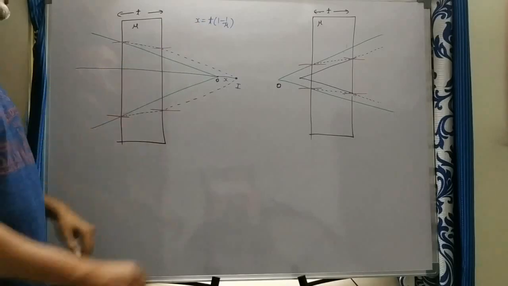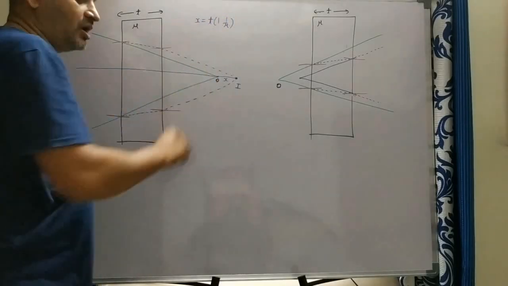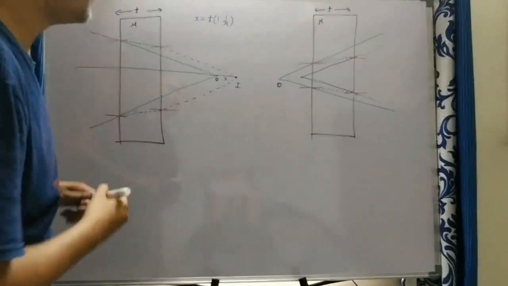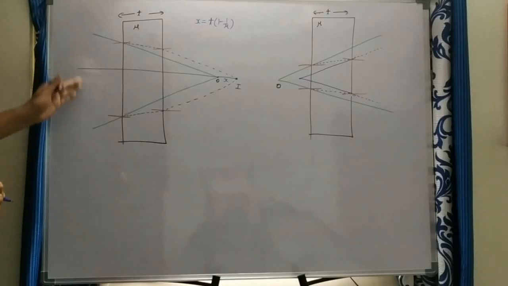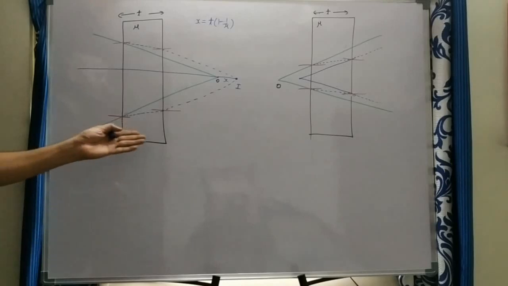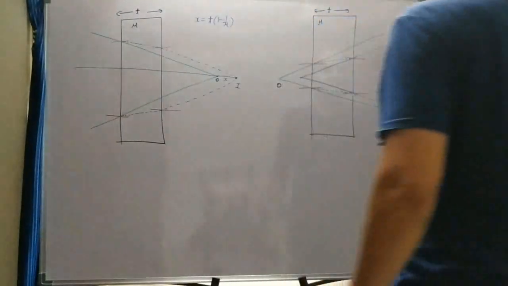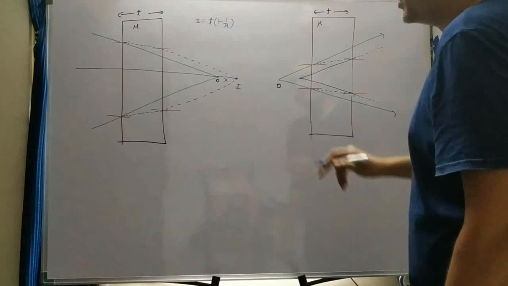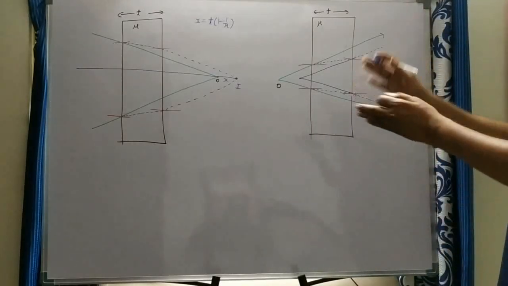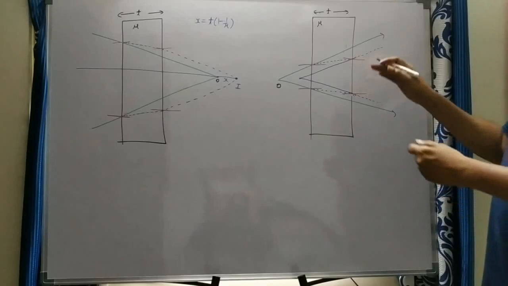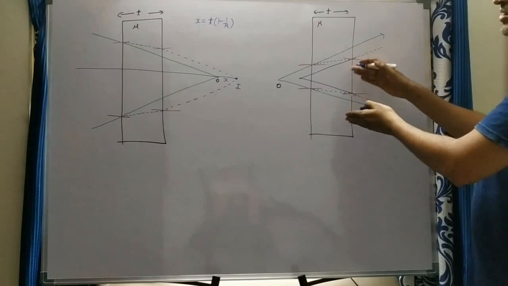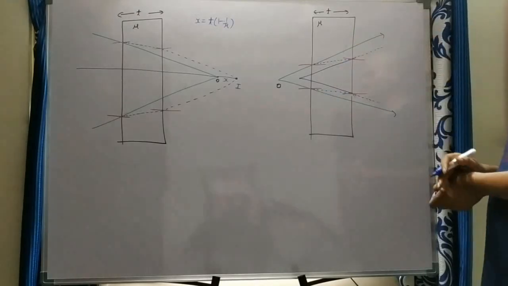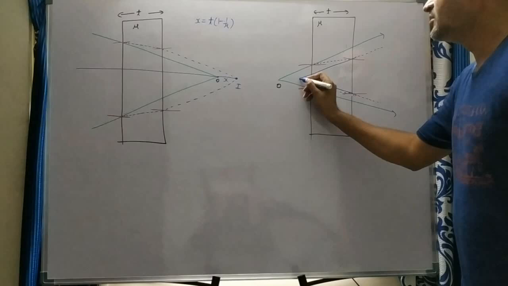That is the same formula we get in the case of apparent shift. This is the formula, the same formula we get for this also. So t is the thickness and mu is the refractive index. Then instead of focusing at point O, it will focus at point I. Similarly, if you take diverging rays going like this, O is the source of the rays and they are diverging. If you are not introducing any slab, they go like this, but with this slab, first they converge, then again they diverge, and finally we get the image here.